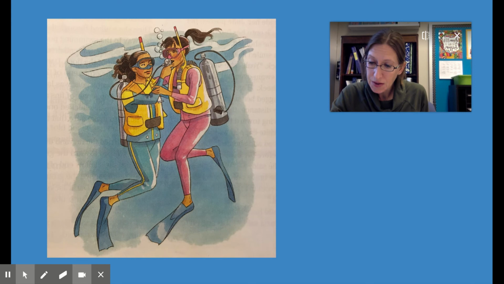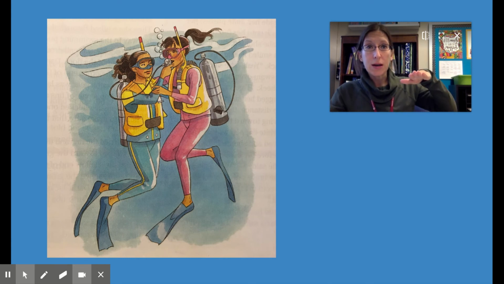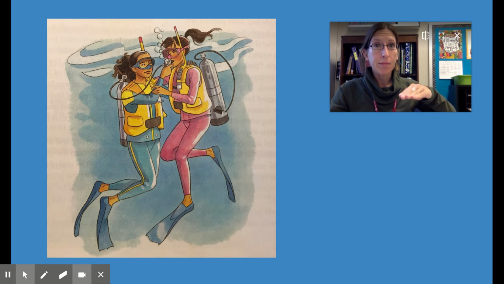Darla kept looking at her watch as she and Julie took turns using the air hose. The 1 minute seemed to take 1 hour. Yeah, they're going up and up, and they're like, no, we should stop here. And then they're just kind of stopping. It's pretty silent with their air hose. They're trading the air hoses, and they're waiting for 1 minute. It would seem like a long time.